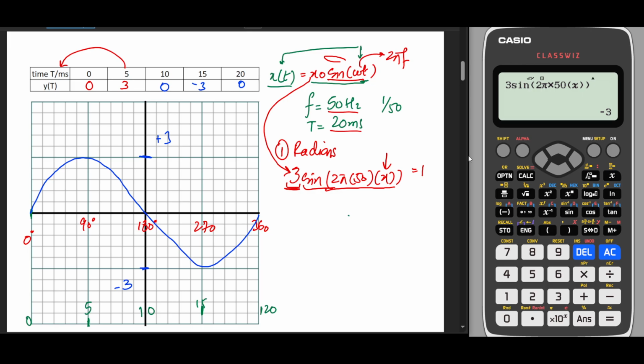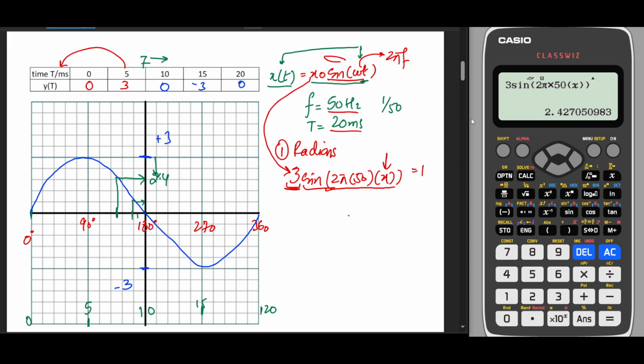And after this, one more try. Let's try another value between 5 and 10, which is 7. So I'm expecting that timestamp to be somewhere along this point, and that value is going to be somewhere less than 3. Let's try that. So calc 7 milliseconds, and you can see that the answer is 2.4, which is going to be at this point, right? So if you go towards 10, your answer starts reducing because it's a sine function.